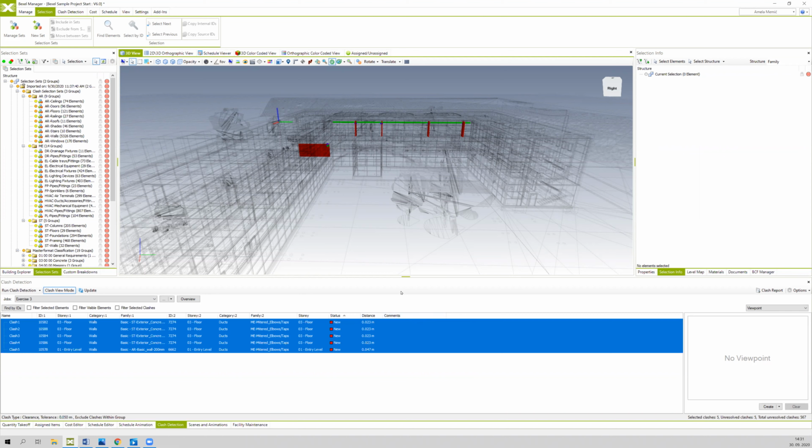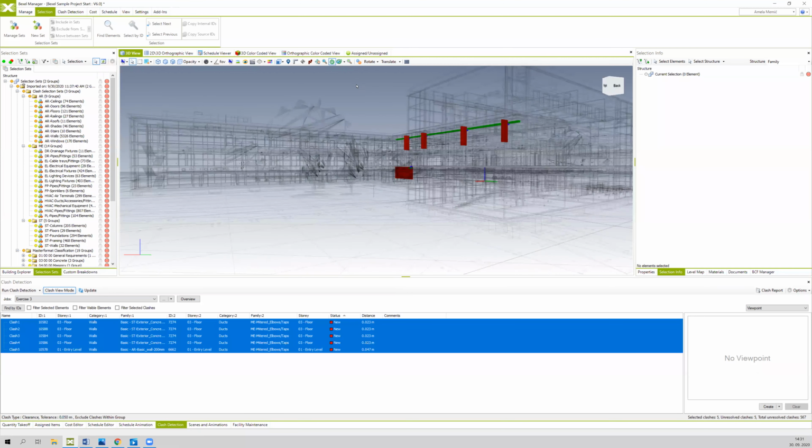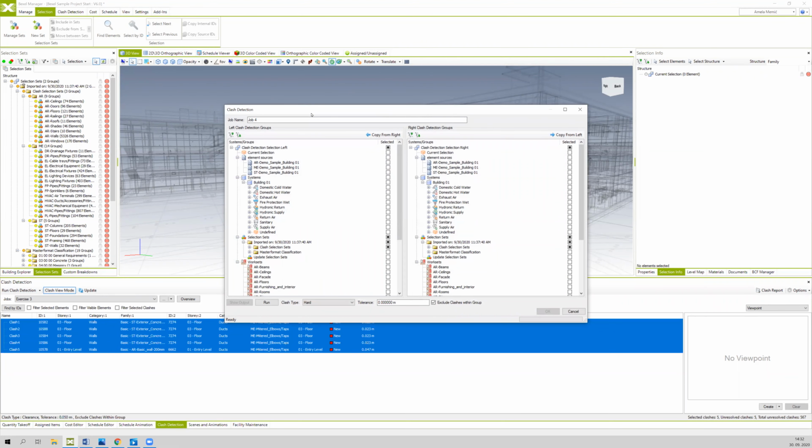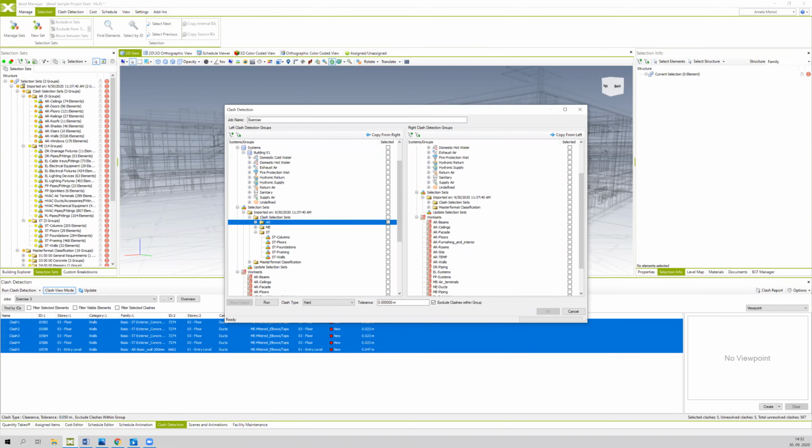So the fourth exercise that we will create will be to look for duplicates in our project. So the clash type is named duplicate bounds. So click on the run clash detection. And as you know, the clash detection window appears and define the name, which is exercise 4. Uncheck all elements previously selected. And we will look for duplicates within the architectural folder. So click on the folder AR.